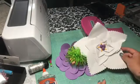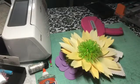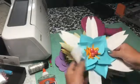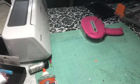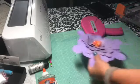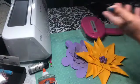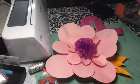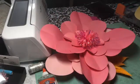These are all basic shapes that are on the Canvas software with the Brother DesignnCut. If you have the Brother DesignnCut, it would already be on the machine. The DesignnCut is the software, and of course you can always download the software. I'm going to go through these one by one as I show you. Some of them I have pre-cut, some of them I'm going to put together, and some of them I'm going to stop in between to prep, because there's a lot that I have set up here that I've been working on.